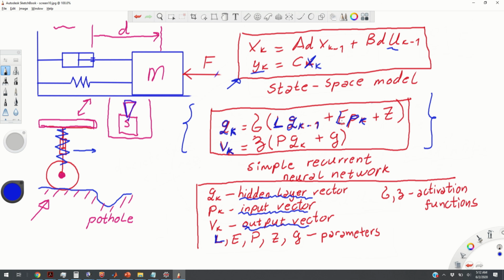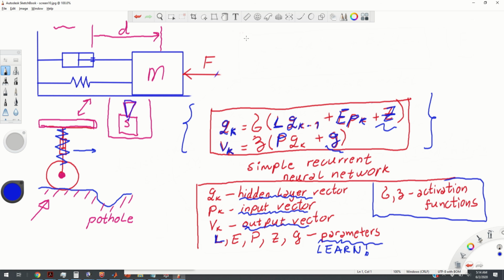these parameters over here, they are matrices. This is a vector. These are matrices. They are parameters that we want to learn, so we want to estimate them from the experimental data. And finally, these are the activation functions. Now, these are vector activation functions. Obviously, if these activation functions are identity, then we will obtain something that looks like our state space model. And if these terms here, which are bias terms, are 0, we will basically obtain our state space model.